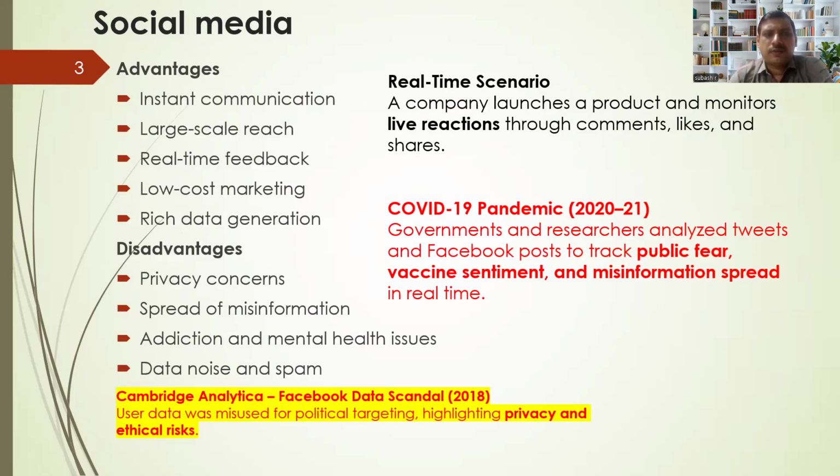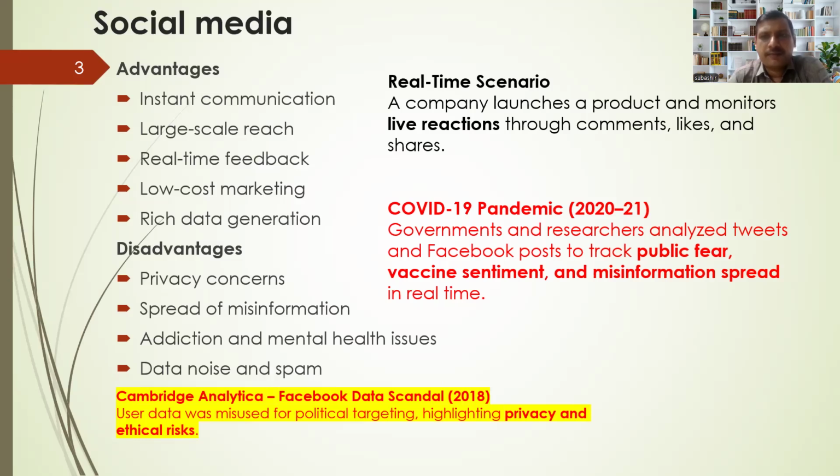When you see social media, what are the advantages? It is instant communication. When you take a social media platform, you can communicate instantly with the person you want to. It's like, if you take a phone as an example, if I want to communicate, I can take a number and just call them. So it is another conventional way of communication, a similarity. It's a large-scale reach. When I want to go one-to-many, if I post something, it will reach multiple people.